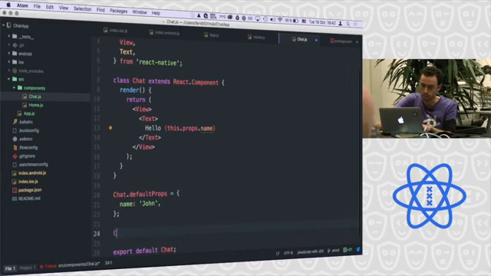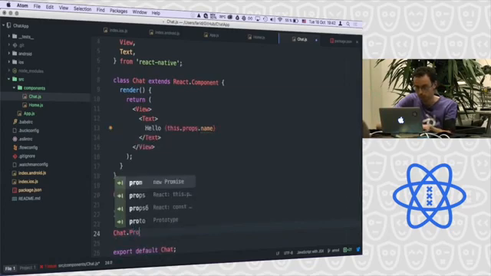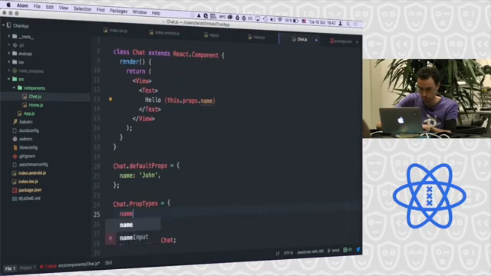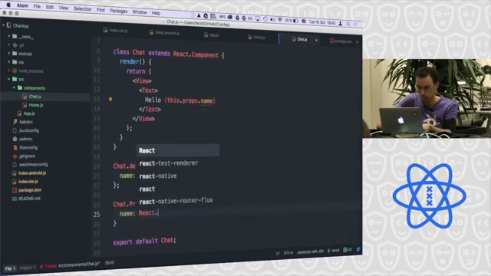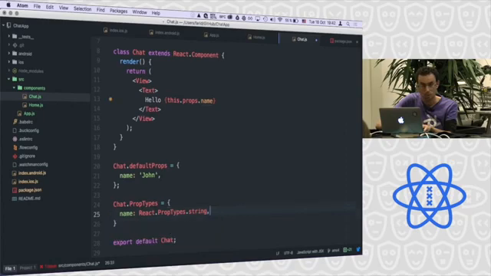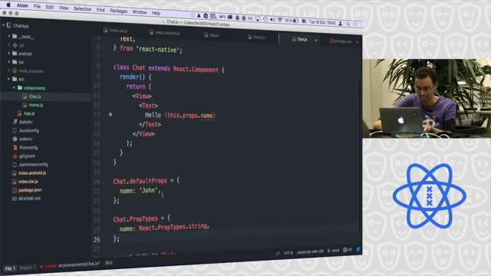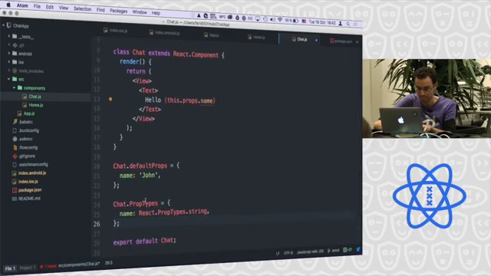Also, you can set prop types. It means that you accept only values with this type. So here we want only a string. So we need to use React PropTypes.string. Sorry? PropTypes with a lowercase.